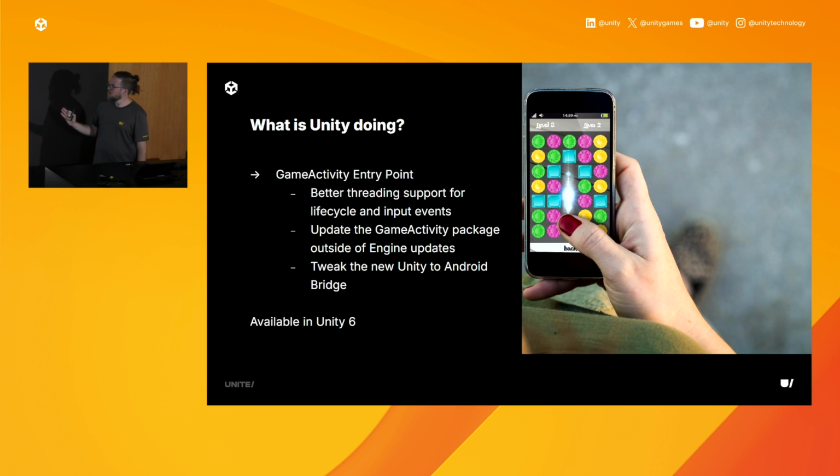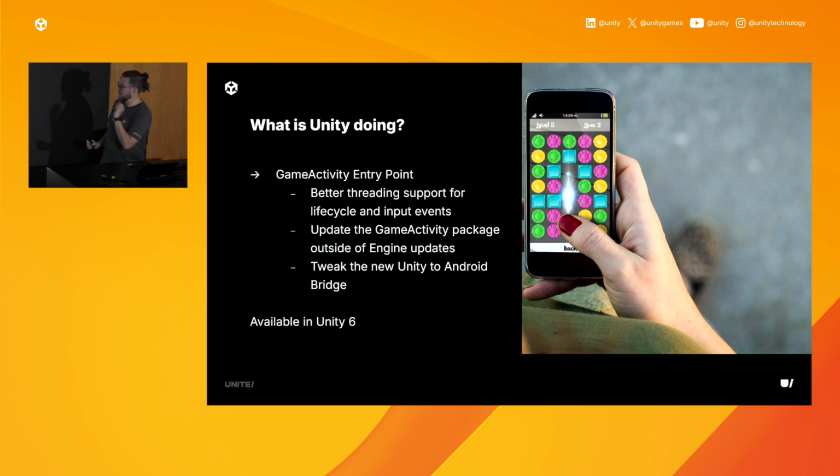So this one is pretty cool. It's part of the AGDK, the Android Game Developer Kit library in Android. It enhances lifecycle events, input, and text input, and it builds upon native activity to offer improved threading support. As I said before, it's part of the Android Game Developer Kit. Essentially, a lot of stuff that goes on in there removes some of the computationally expensive JNI work internally, so a lot more stuff is native in there.